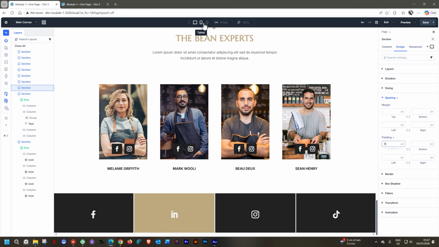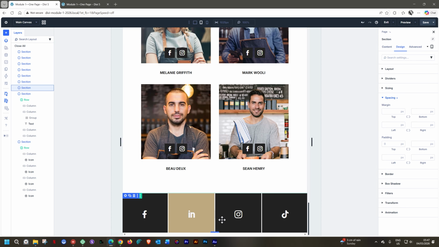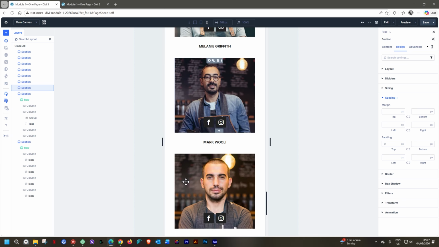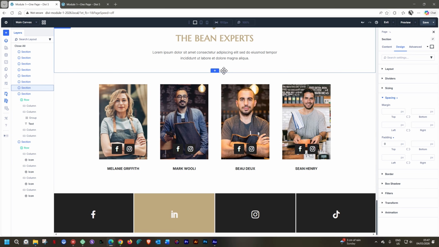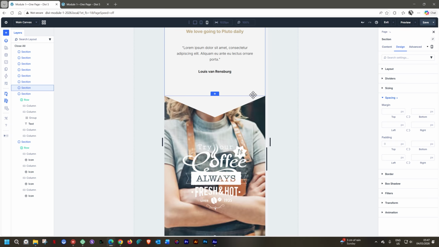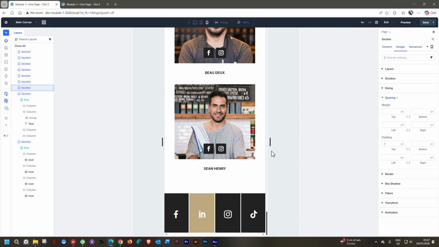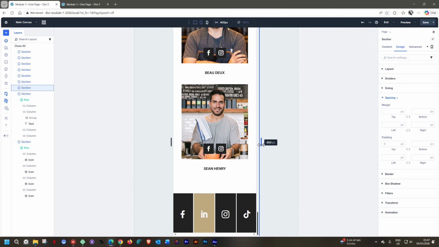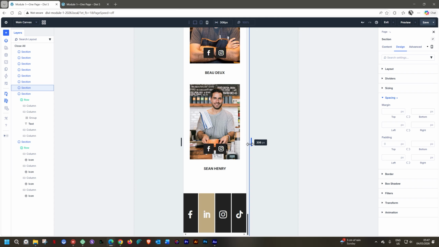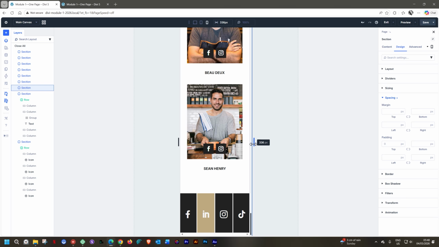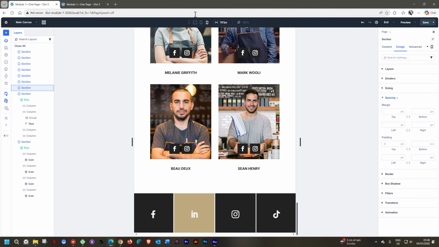Let's have a look again on tablet. Yep. And then on phone. And always at this point, even though it looks good inside the builder, remember that problem that we run into with small devices like 360. You can go to phone in Divi and let's go to the bottom, grab the bar here, drag it into 360 and see, we made it barely, right? I was really worried these guys are going to be way too squashed, but they do a nice job even on really, really small devices.